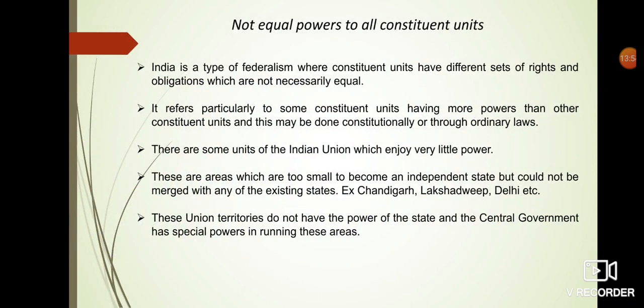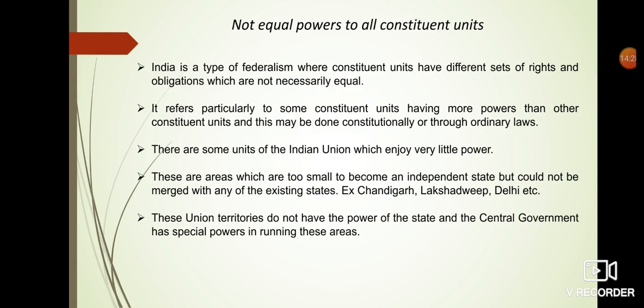Besides that, the next topic with the help of which we can say what makes India a federal country is the unequal powers of the constituent units. India is a type of federalism where constituent units have different sets of rights and obligations which are not necessarily equal. It refers particularly to some constituent units having more powers than other constituent units, and this may be done constitutionally or through ordinary laws.